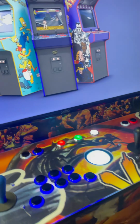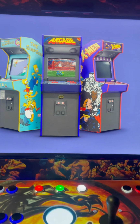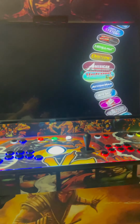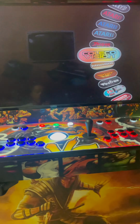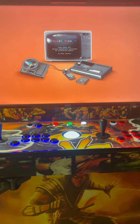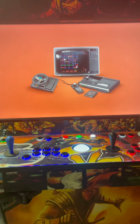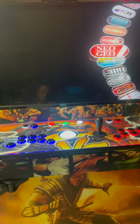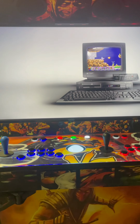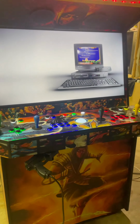One thing I did notice about this build is everything is super easy to set up. It literally took, I'm not lying, 5 minutes. Chris did have to remotely get into my PC because I was having a little bit of issues at first, but I'm pretty sure he set it up super fast, and I didn't even know when he was done because he just said, that's it. I thought there was more. Compared to Chris Shaw's drive from Hyper Arcade Systems, this is 100% way better in my opinion.